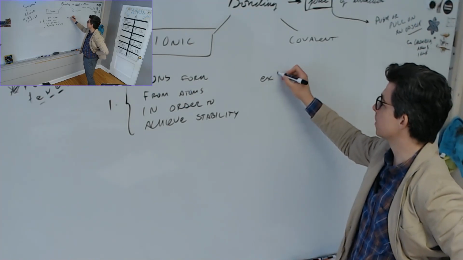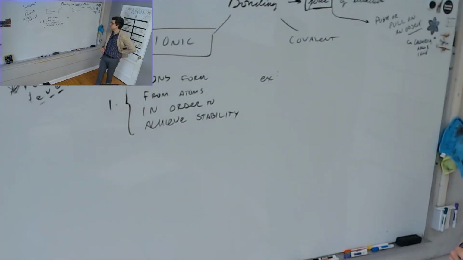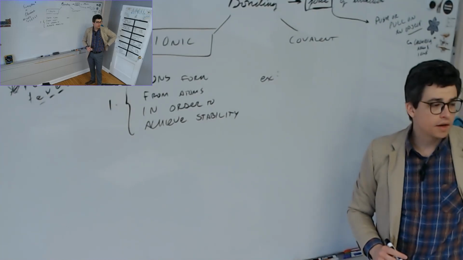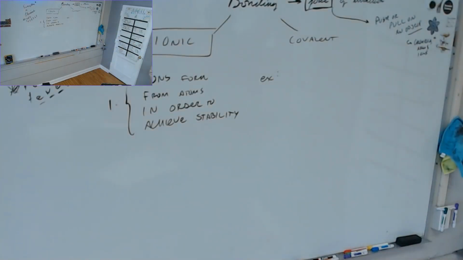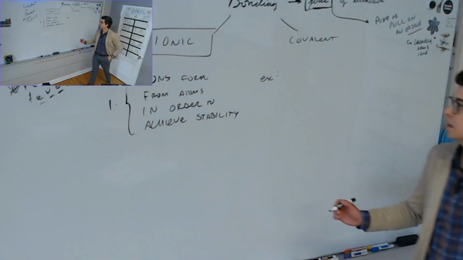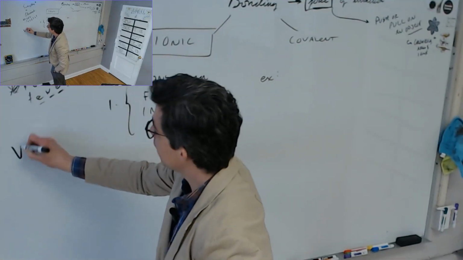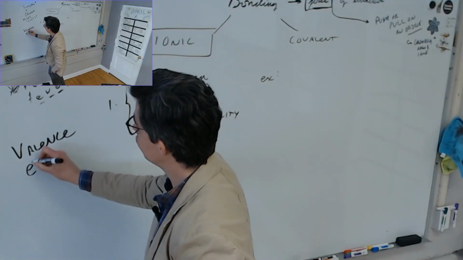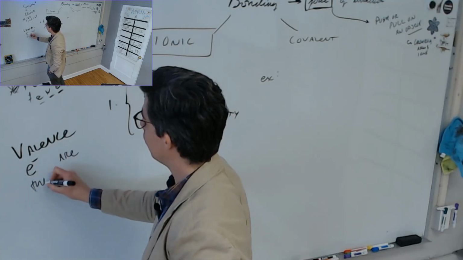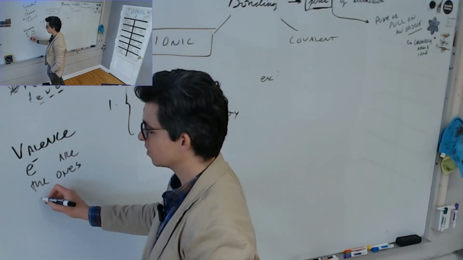I'm going to erase all this later when we go on to covalent, so it's okay if I infringe upon its territory. I'm looking at our periodic table. Do you see my friend sodium here? And you know, because you know the cheat code to do this, looking at the periodic table, how many valence electrons does sodium have? 1. How many total electrons does sodium have? 11, but it has 1 valence electron, 1 electron in its outermost shell. And let me tell you, here I'm going to make another little side note over here. Valence electrons, those outermost electrons, valence electrons are the ones, I was going to say used, but I don't really like that.